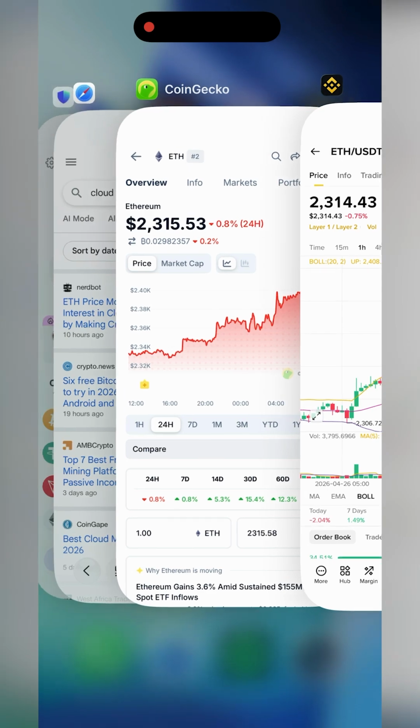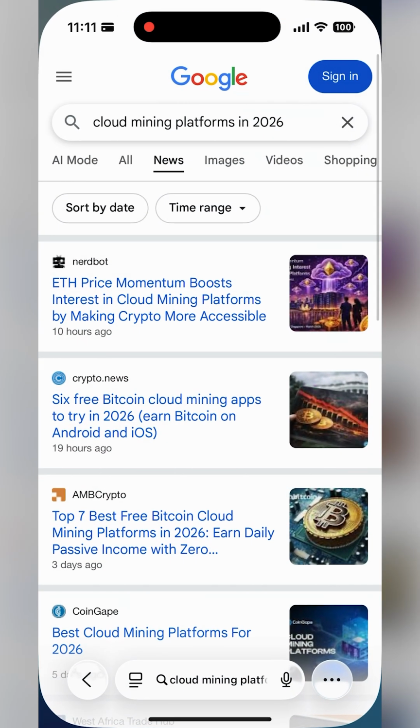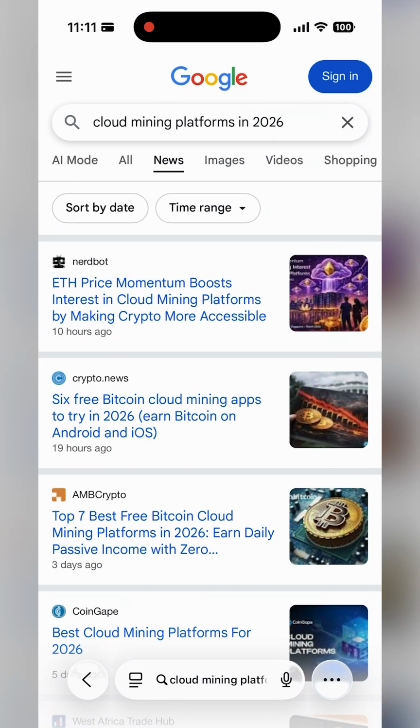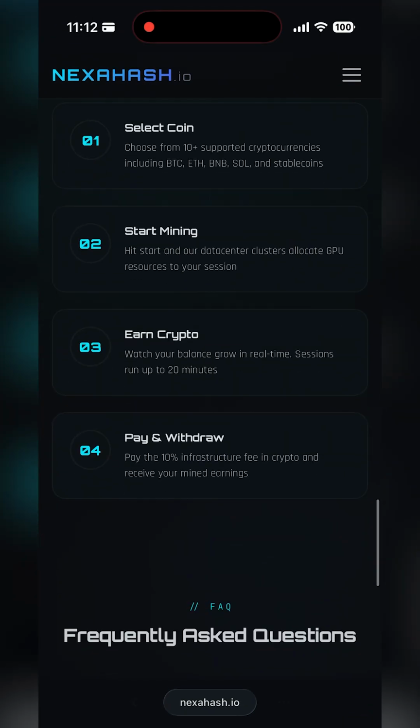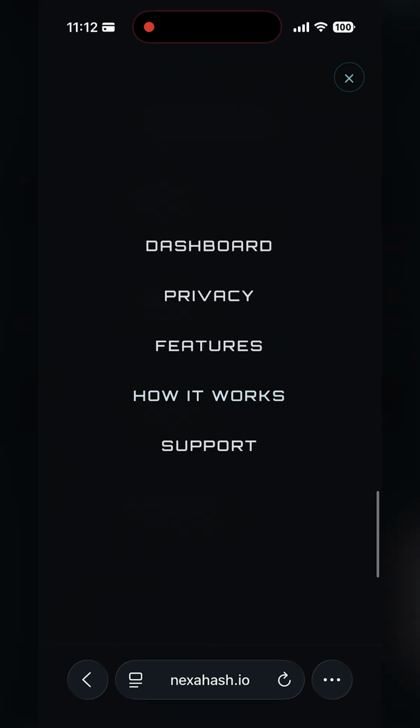After this, I want to get into something that I don't think gets enough airtime in this type of content, the practical side of staying safe when you're moving tokens through platforms like this one. That part comes from actual experience, not theory. But before I navigate anywhere, let me just mention something that came up during my first week with this platform.